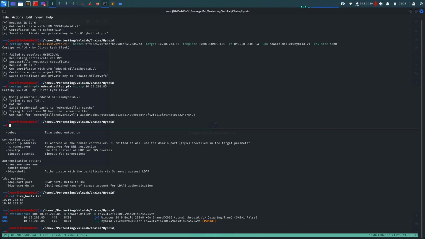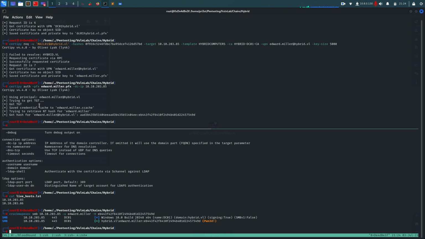Now, if you had not had access directly to the domain controller, say that you wanted to, you had a foothold in the domain via a pivot point, then you could try to run all those commands through proxychains, or you could try to upload and build Certipy on the compromised mail server and run the attack from there.